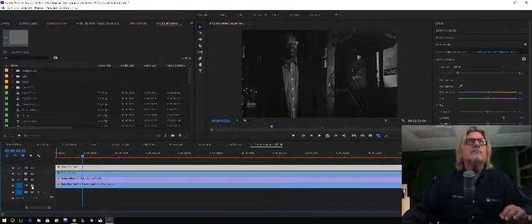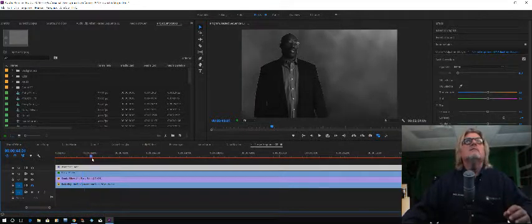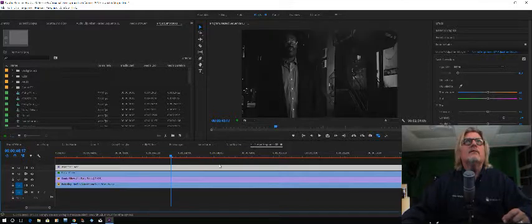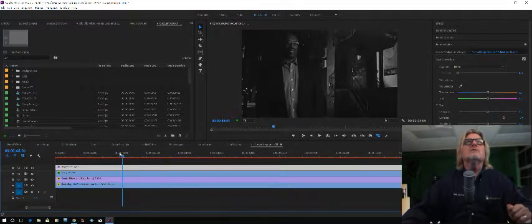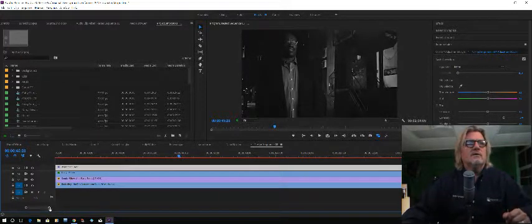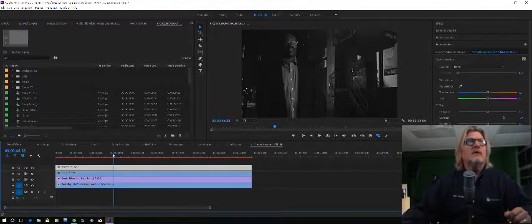And then there's the back alleyway. You can see without the alleyway in there, there's with the alleyway. And now you see the smoke. I use transparency on the smoke channel, obviously, to make that mist blow through like that. The back alley is actually a video. It's not a still picture. And you can actually see cars going by back on the street. There's actually a car going by on the street there.